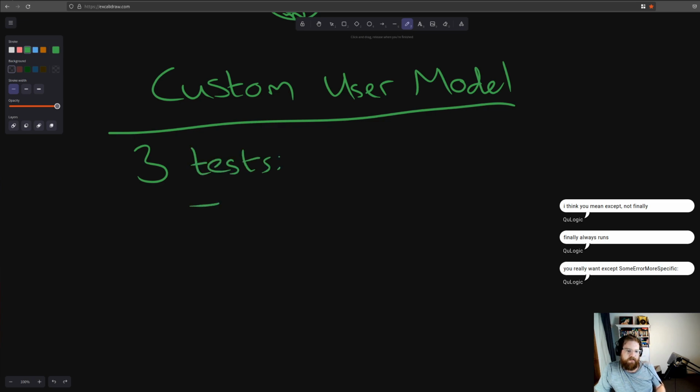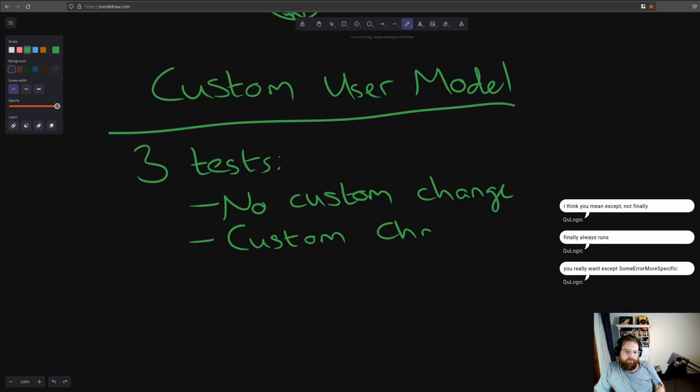The first one is no custom change. The second one is custom change with, I forgot what the thing is, and the third one's going to be the opposite of that. So it's still a custom change, but it's got the other method.